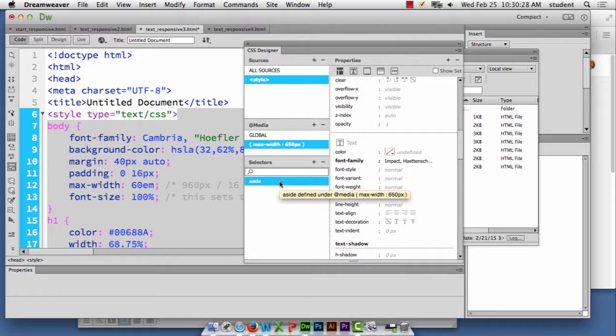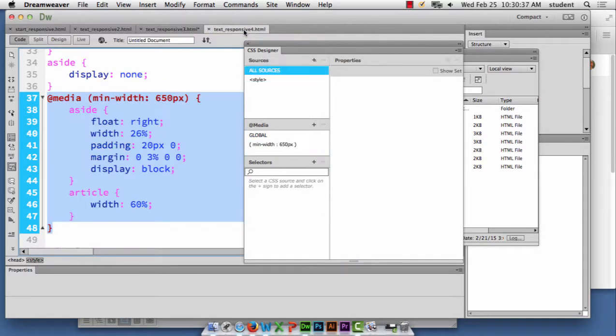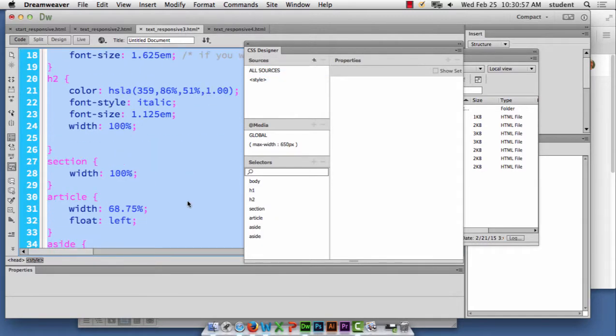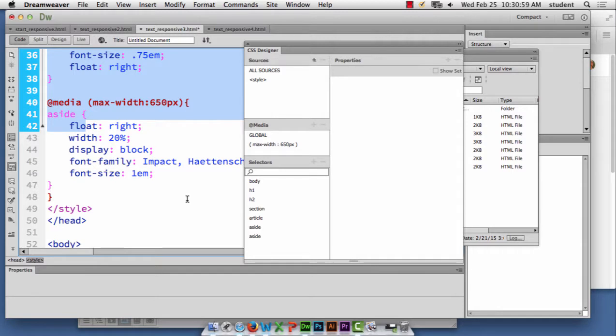The other adjustment we need to do was the percentage of the section. Remember, it was not section, it was article, 60%. And then there are some margins and padding. That just gives it space around the outside. The reason there's padding and margins is so the box itself has room inside it. You can pretty much leave that and it'll still work. It's just giving it size.